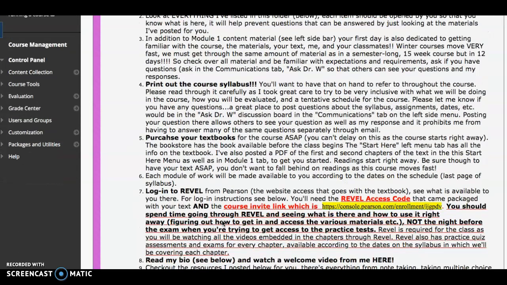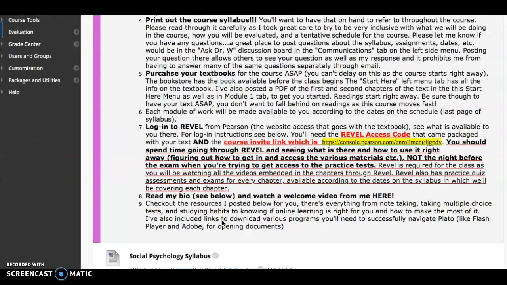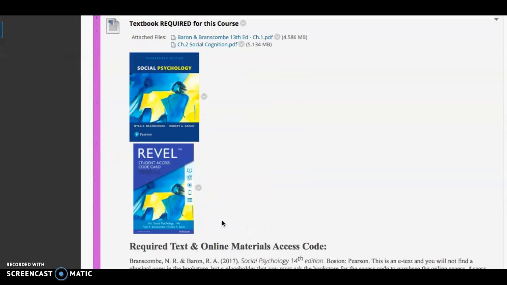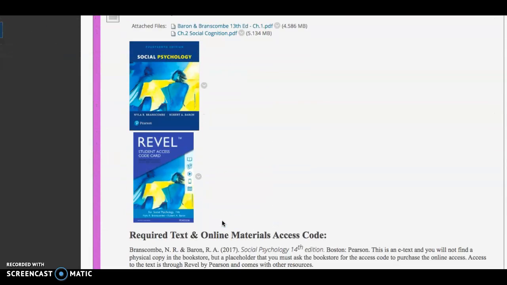is to purchase your textbooks, which all the information is here for your textbooks. It's actually just one textbook that you can rent online or purchase the digital version. That's the options I've given for the class.